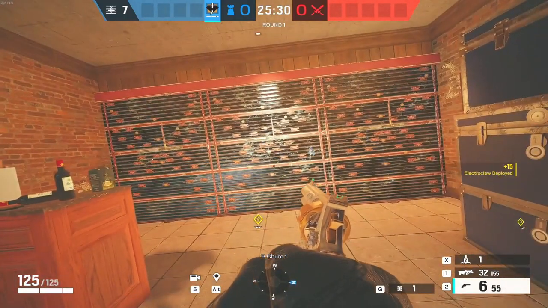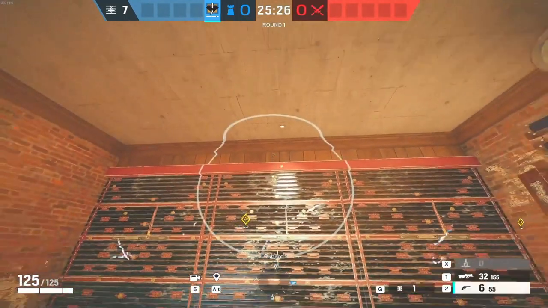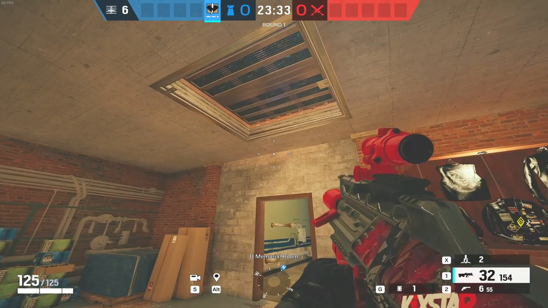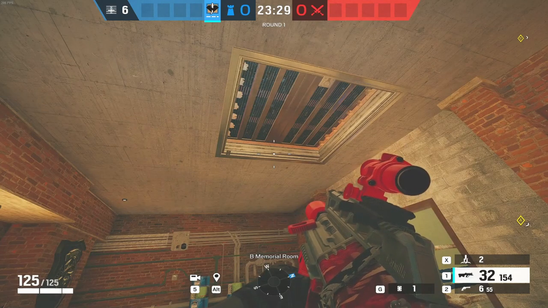There are certain areas of certain maps, which I'll show you in this video, where if there was a hatch above, for example, you could throw the claw there, and that would also get the hatch above as well. One of the main benefits about taking Kaid over other wall denial operators, such as Bandit or Mute, is he can reinforce and electrify the hatch from below.